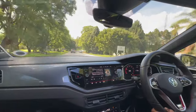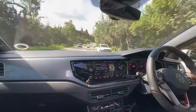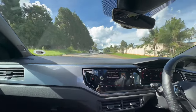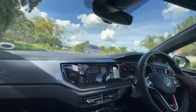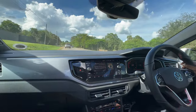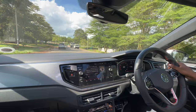If you are considering getting a Polo GTI, I would definitely recommend this car, especially if it's a startup car and it's well within your budget. I'd say go for it. It's practical, it's got good power, it's very stylish, it looks aesthetically very pleasing. It has all the modern features: cruise control, adaptive cruise control, and the sound system is spot on. You've got Apple CarPlay and Android Auto, as I mentioned when I was doing the interior. And you've got the GTI badging, so whenever anyone sees you, they know what this car is truly capable of.